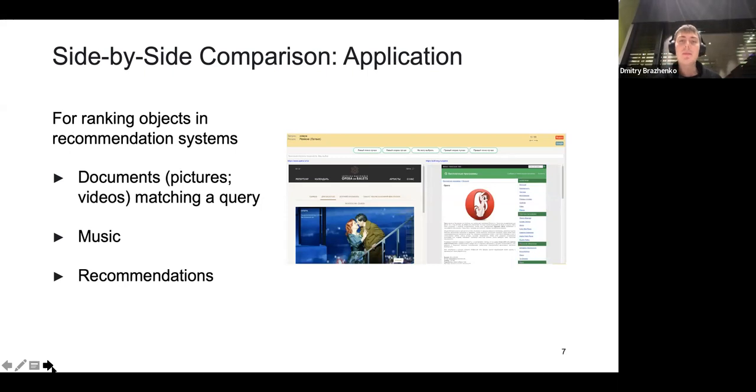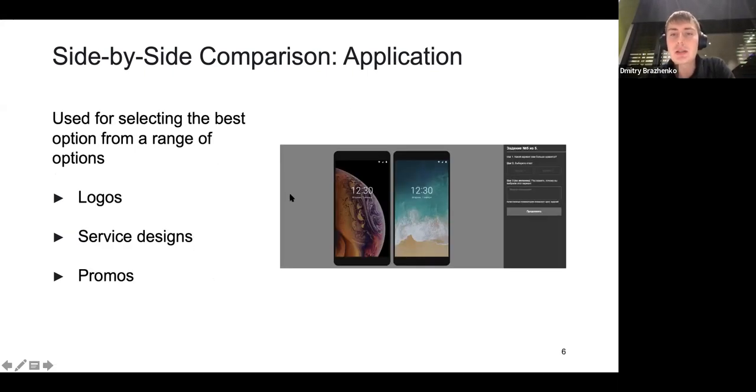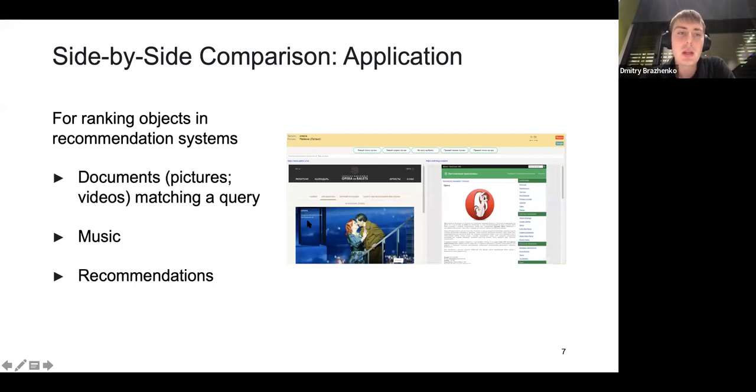Here is one more example. Here are just pictures. In this example, here are some documents. In this particular example, we're trying to decide which document is better for a particular search query. For example, we have a search query and we would like to decide which document is better as a search result for this query and create a ranking. So here is a way how we can rank objects in search results.